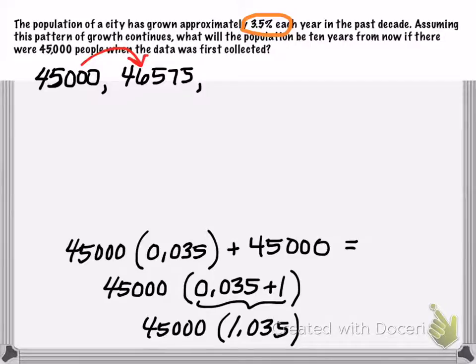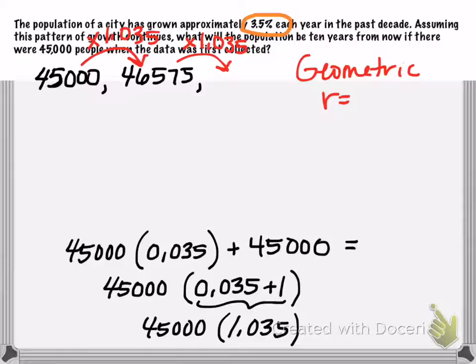So that's what I'm multiplying by, and that is going to be what we call our common ratio. If you're multiplying repetitively by that constant value, then we have a geometric sequence. So I know my sequence here is geometric, and I know my common ratio, that multiplier r, is equal to 1.035.